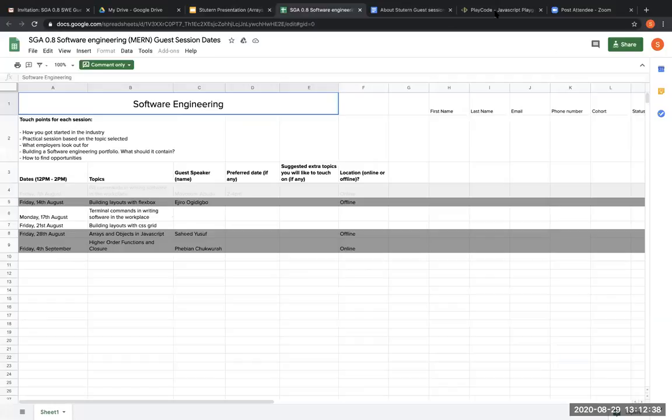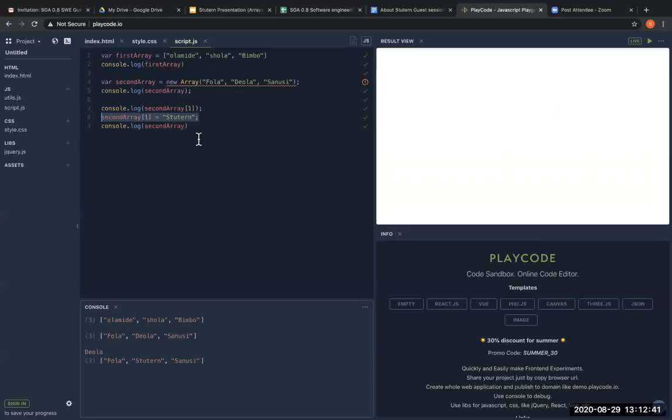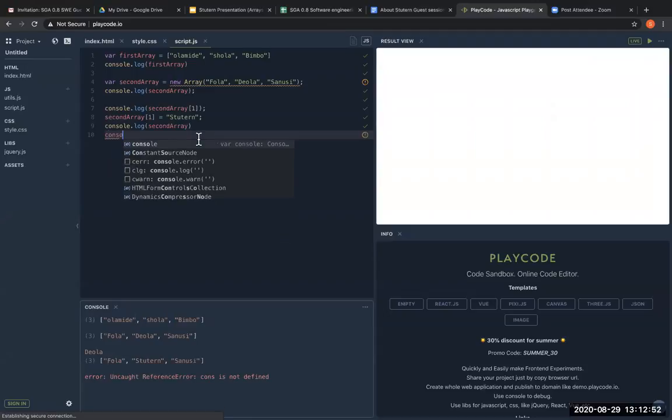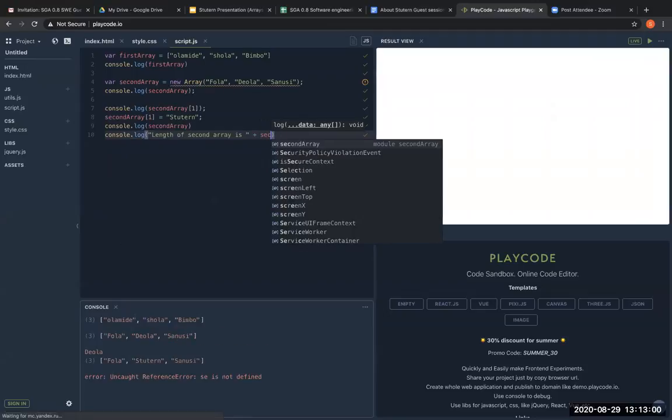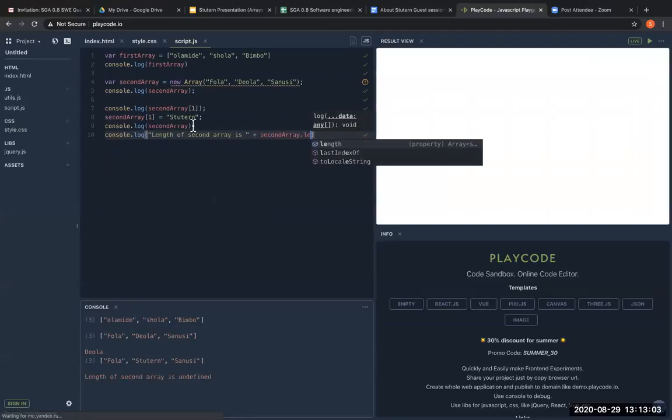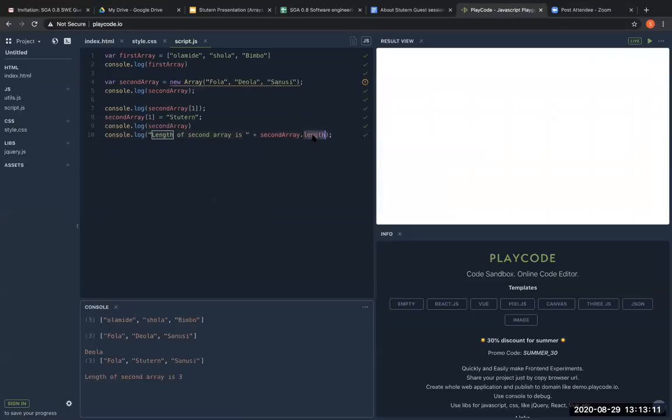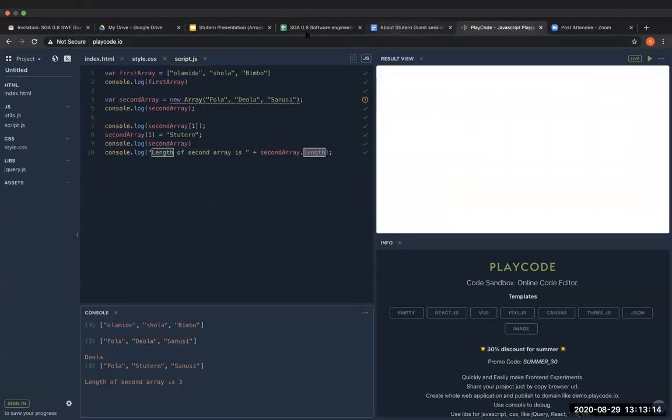So here, if I want to get the length of the second array, I can say console.log of second array dot length. It has printed the length of the array. That is, we have 3 values in it, which are Fola, Tutan, and Sanusi. So that's the function of length here. Okay, let's proceed because of time.